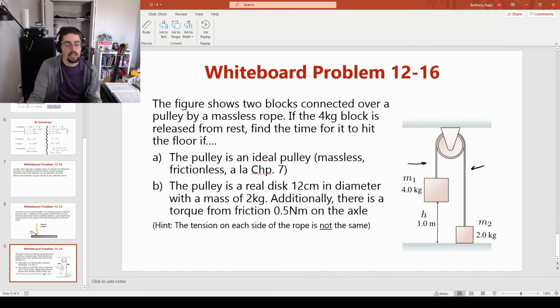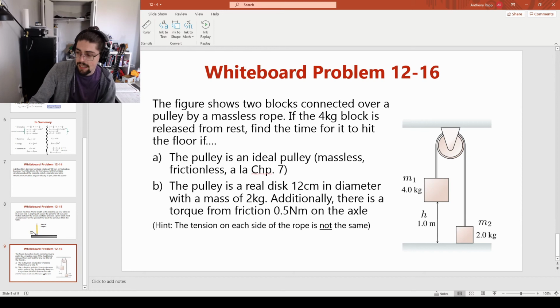Remember that the tension is the same throughout the rope, and the tension pulls anywhere the rope is connected. So my hint for you here is that this spot right here and this spot right here are the two spots where the rope is connected to the pulley. What's going on up top over here? Who cares? I don't care about that. That's not what's important for pulling these things. I'm much more interested in the tension at these two specific spots.